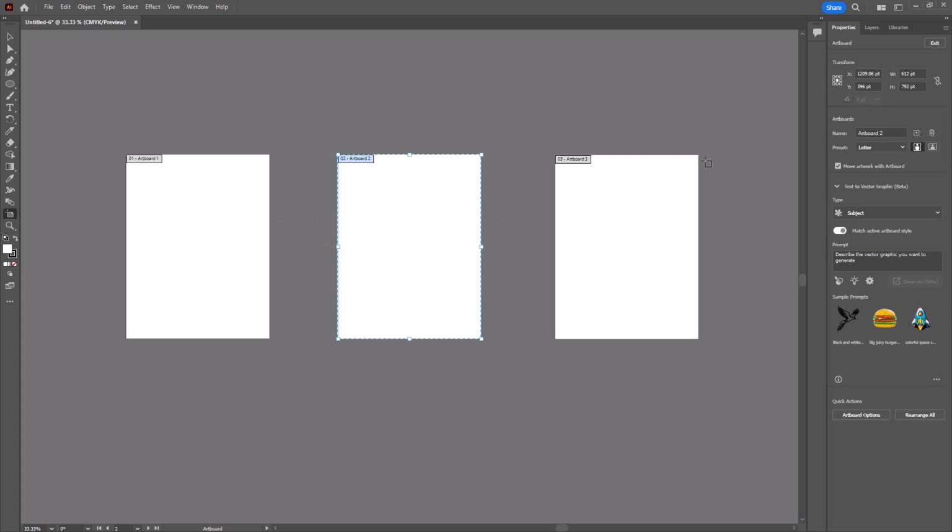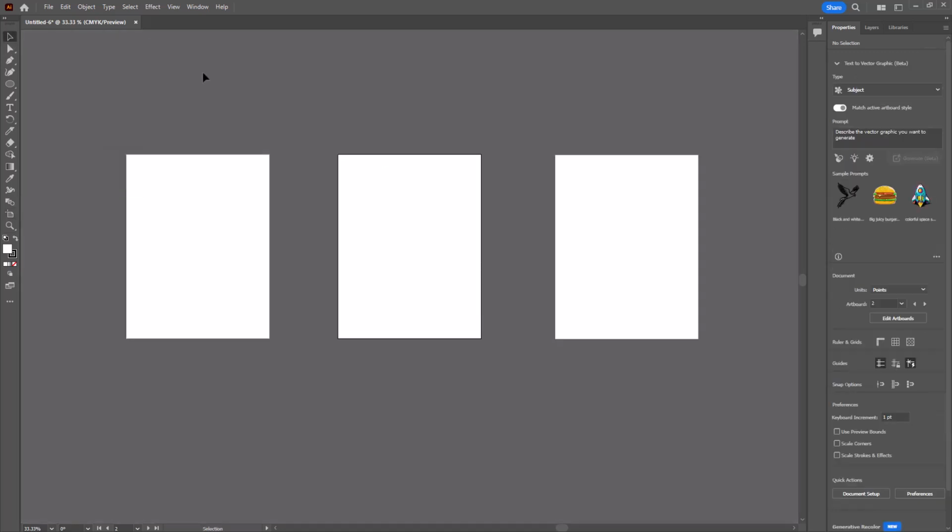between the artboards. And if you want, you can rename the artboards simply by looking over here in the Properties panel. You can edit the artboard names. And then once you do click away, say I go back to my selection tool and I click away, then I can't really edit the artboards anymore. I'd have to go back in over here to the Properties panel and click on Edit Artboards again. So just remember that if you want to move your artboards around or make any kind of modifications to them in that way, that you have to go back and click on that Edit Artboards button.